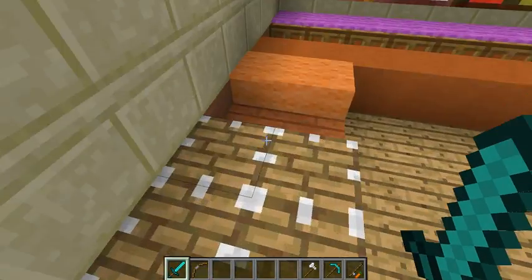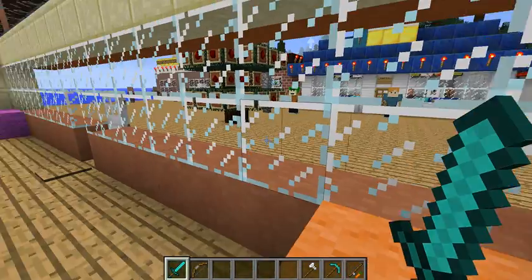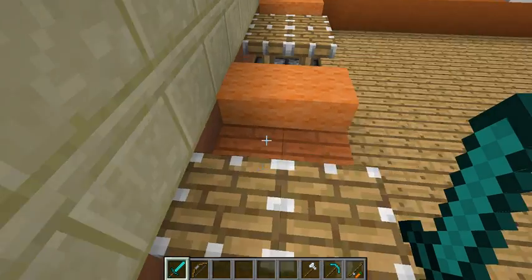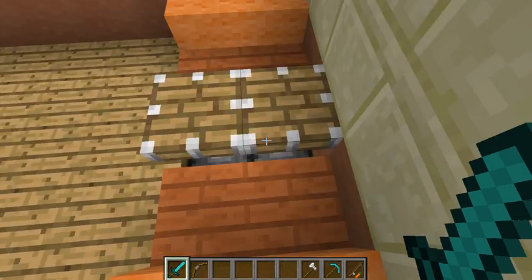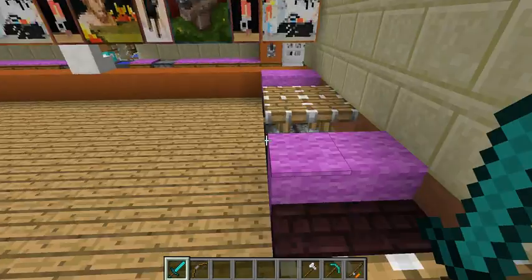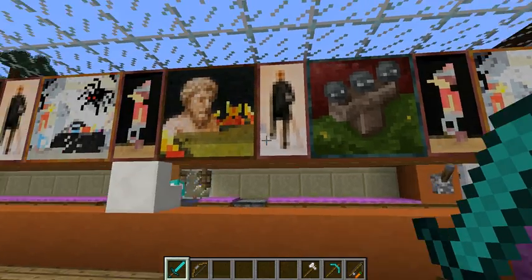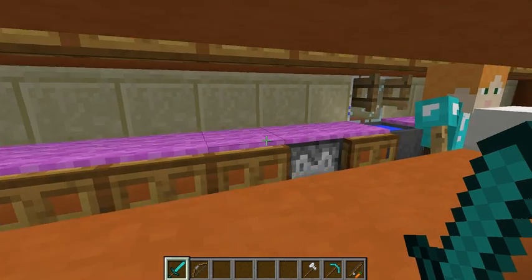Yeah, this restaurant is bigger. Yeah, some of the main colors in Dunkin' Donuts are orange and purple. So this side we have orange. And on this side of tables we have orange seats. And over here we got tables with purple seats. And this is another menu with, yeah, it's still short here.